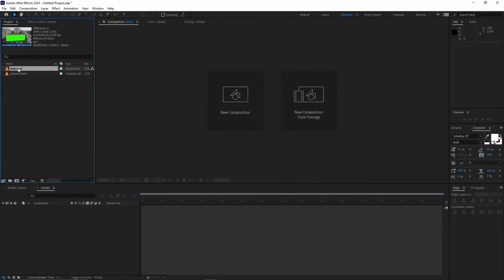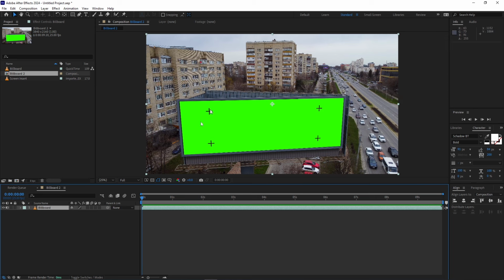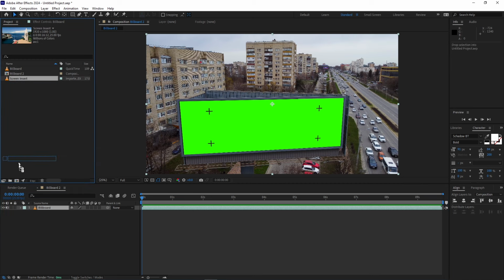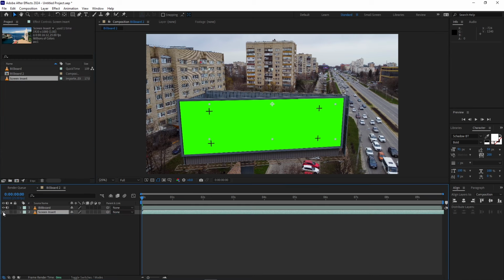I'm going to get the Billboard clip and drag it into our composition maker. And now we have a composition that has the same settings as our clip, that is 3840 by 2160, which is 4K. I'm going to also bring this one in. I'm going to put it under here, and I'm going to hide it. I'm also going to kill the audio track in this one. I don't know whether it is even there, but let me just kill that one. We don't need it.